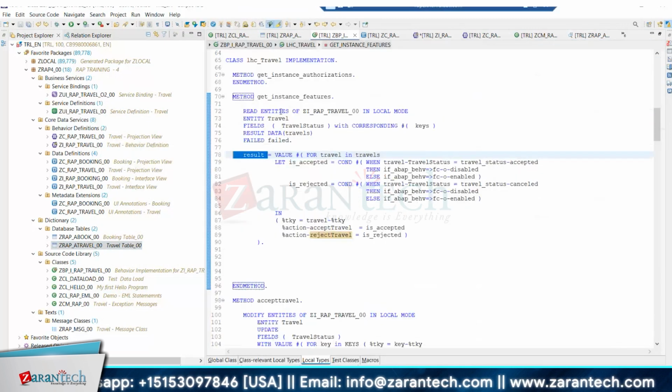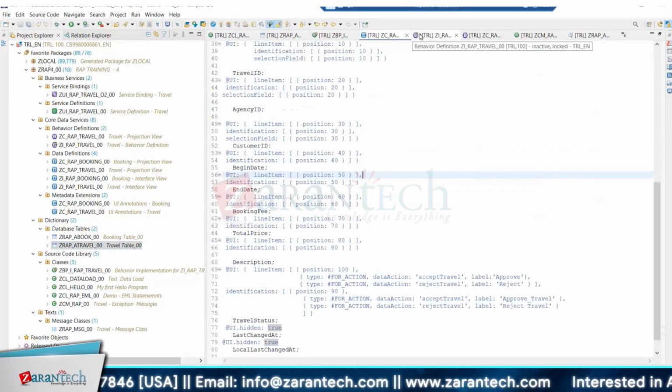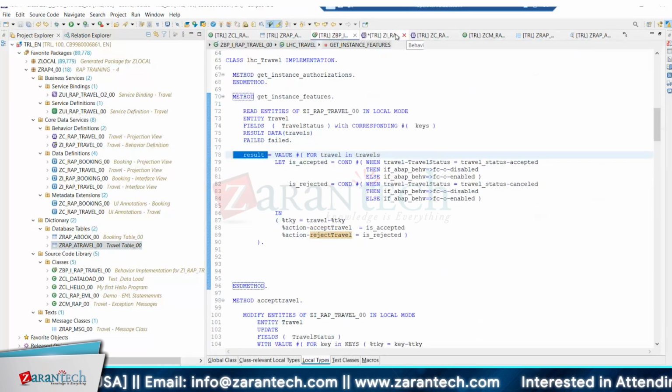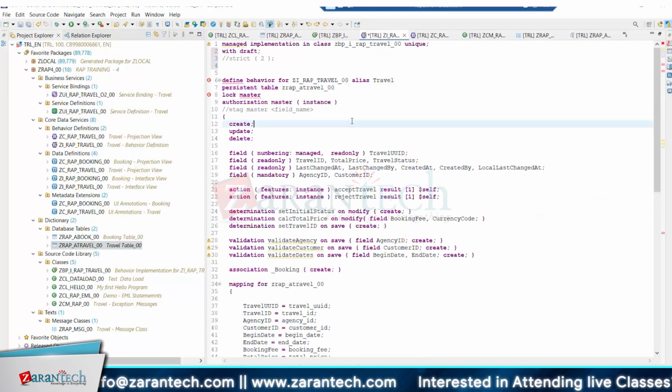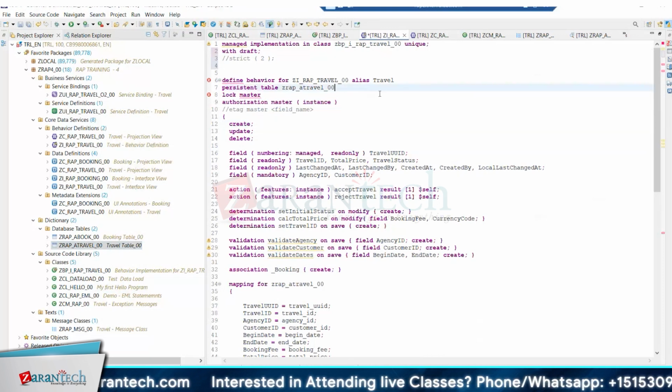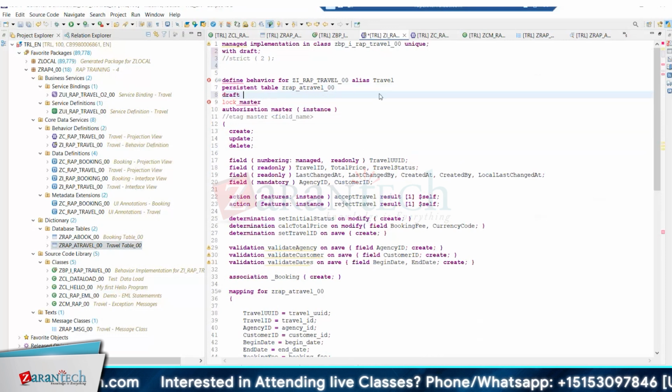Now, with reference to this database table, we need to create, let me close some unwanted objects, a new table also. Apart from your persistent database table, you have to maintain a draft table name here.